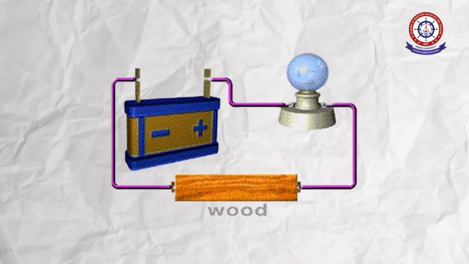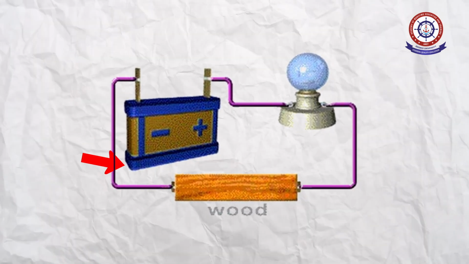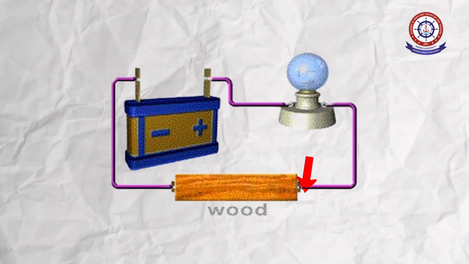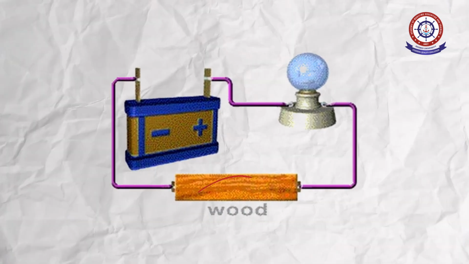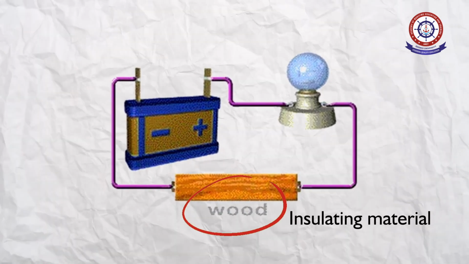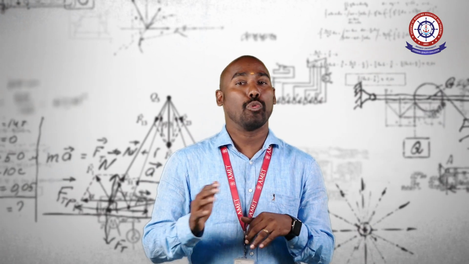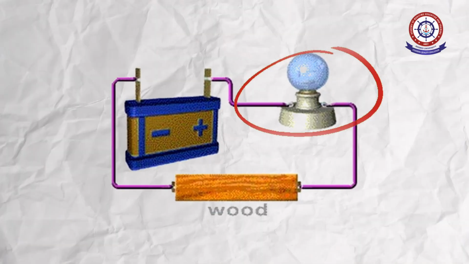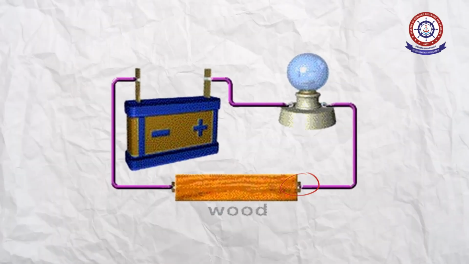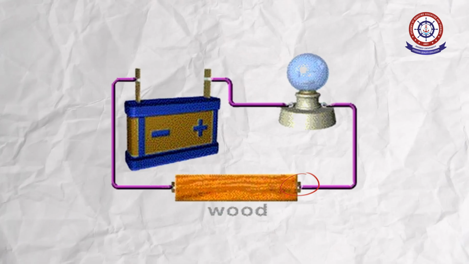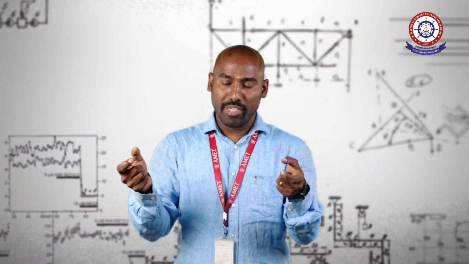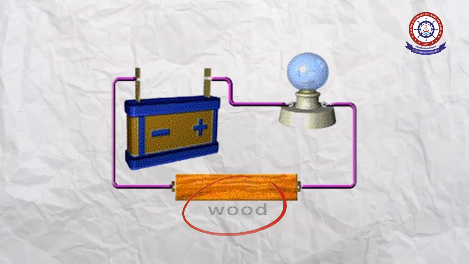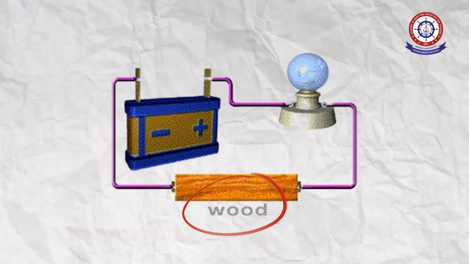You can see three different materials here: a metal piece, wood, and a glass. As you know, in the last classes we said that wood is an insulating material. That means it won't conduct any electricity through it. Look at this bulb. When the wood is connected to the circuit, the bulb is not going to glow. That means it doesn't conduct. We have an electrical circuit, and in between it we have put a piece of wood, so it restricts the flow of current.